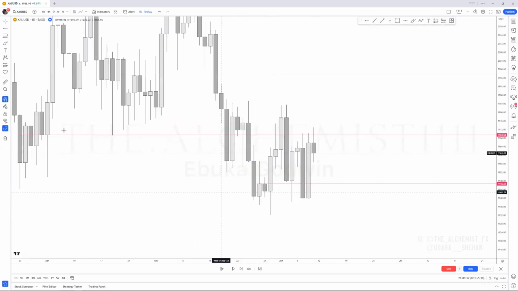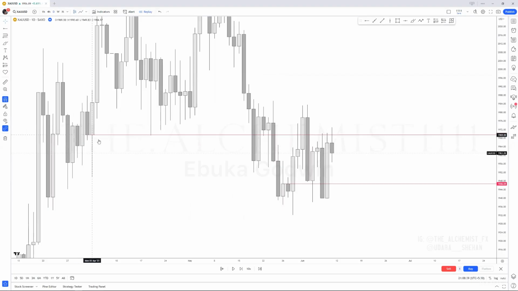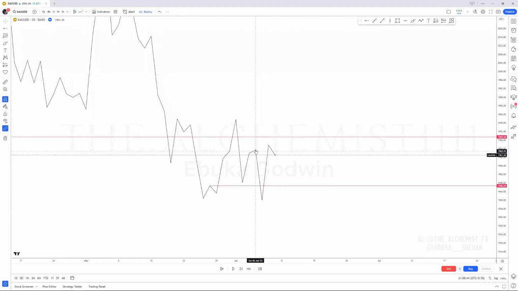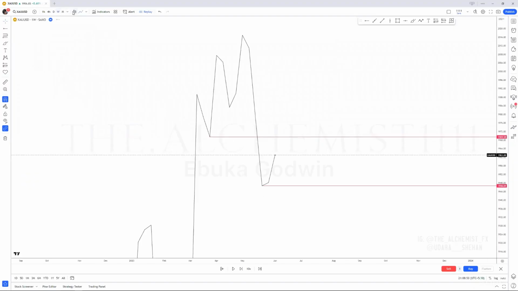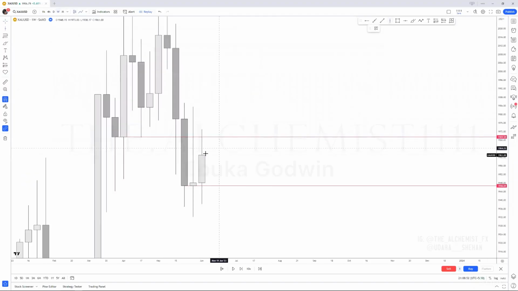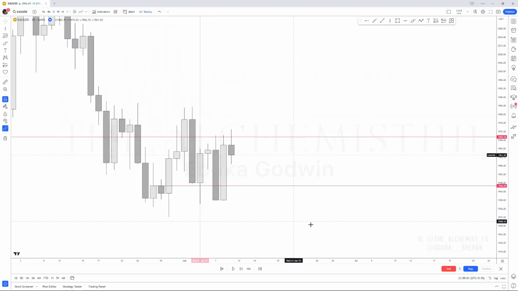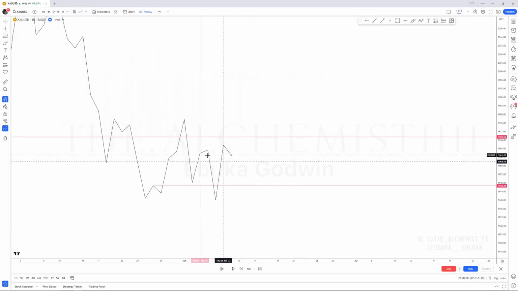Now, if I go to the daily, what has happened that week? Check the line chart. What is this? A bullish QM was created, right? That same week. Look at this. If I put a line here, that's the start of the week. Now we go to the daily. This is where the week started. What happened on that same week? The same week that weekly rejected weekly, daily gave you a bullish QM.